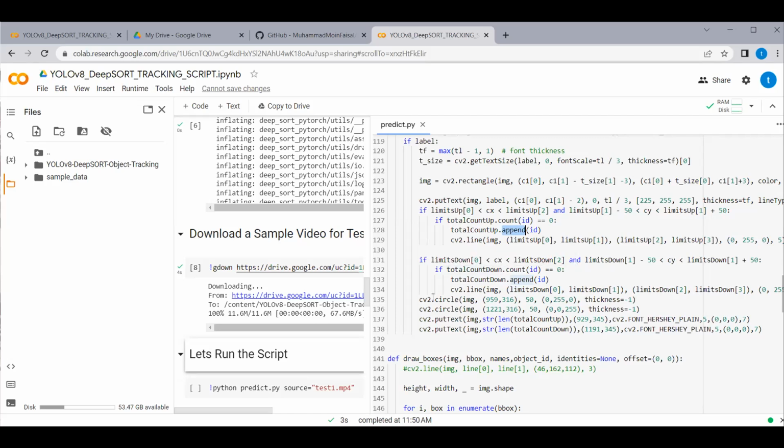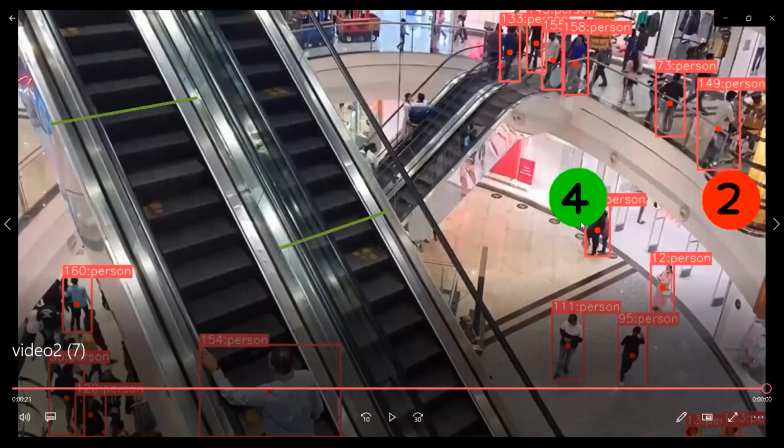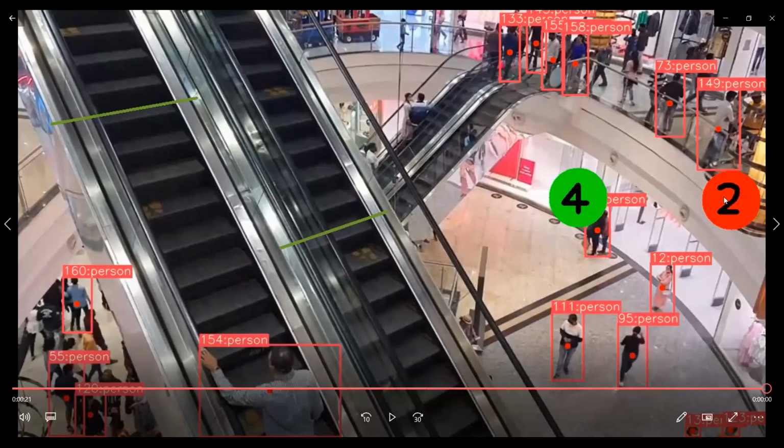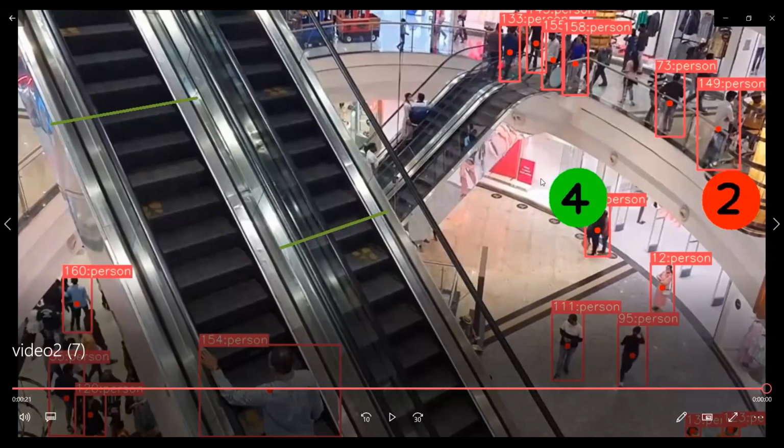Okay, and then using cv2.circle, we are creating these two circles over here. I think here I don't have the circle created. Let me go over here. Okay, so using cv2.circle, I have created these two circles over here, and I am just putting the total count of the persons going up and going down. So green represents the persons going up and red represents the persons going down. The total count of persons going up is represented by the green circle over here, and the total count of persons going down is represented by that red circle over here.